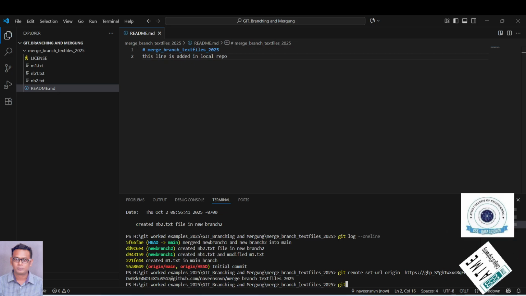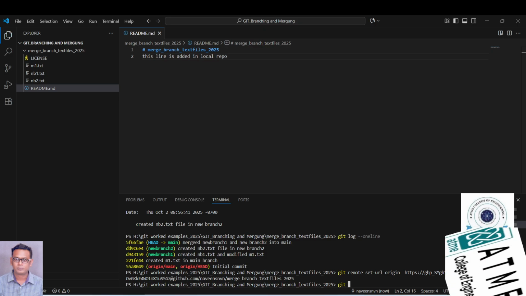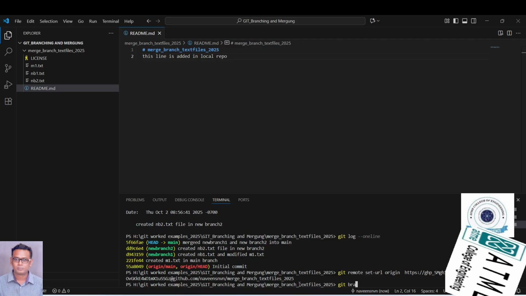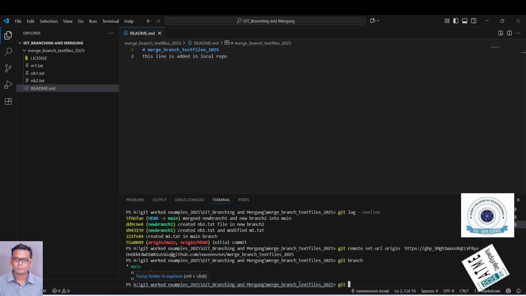You should find out which branch you are in, whether you are in the master branch or the main branch. Both are the same, but sometimes it will take it as master and sometimes as main. So now check the branch name. So it's main. If it was master, then you have to make use of git push origin master.